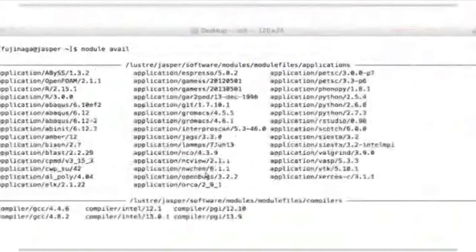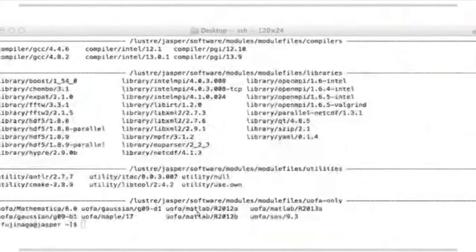Just to give an example of what you get on Jasper, there's actually a large number of modules, and we've organized them according to categories. All the applications start with application, and you have some compilers, libraries, utilities, and then at the end we have some modules that are specific to U of A users. These are basically licensed programs that only U of A users can use.